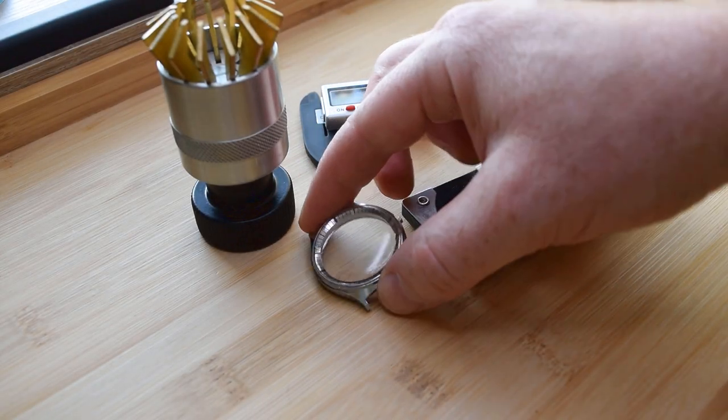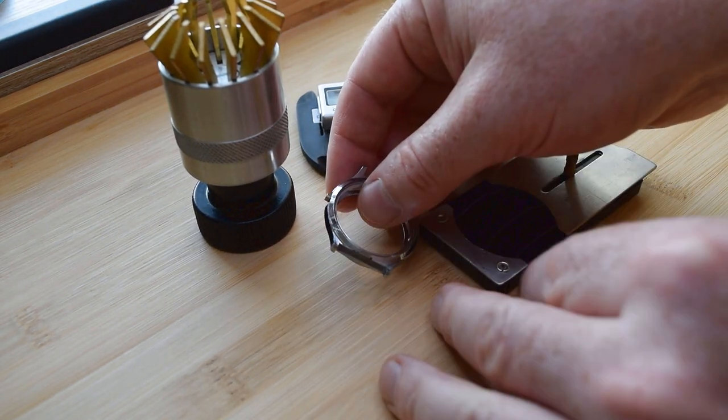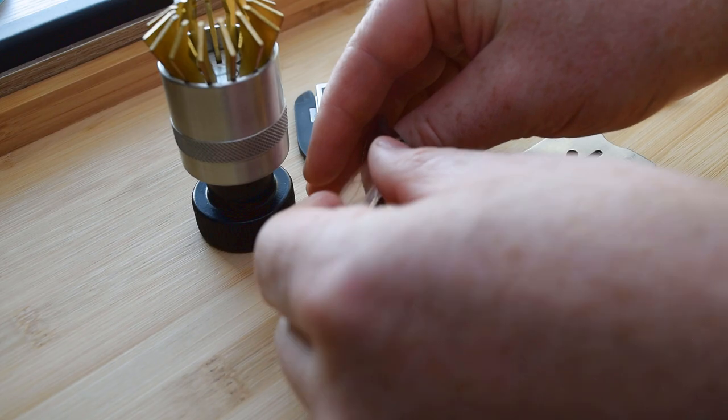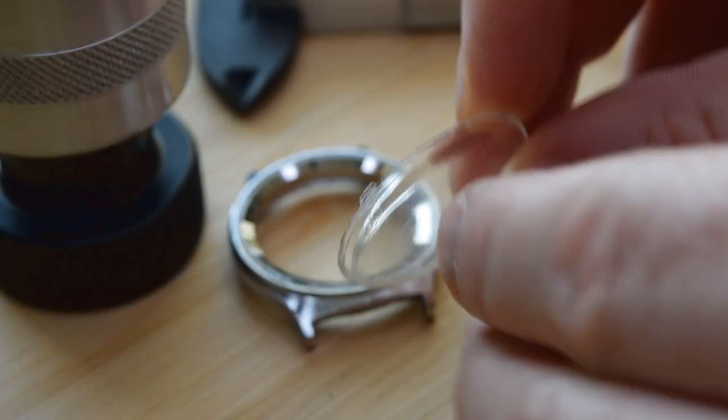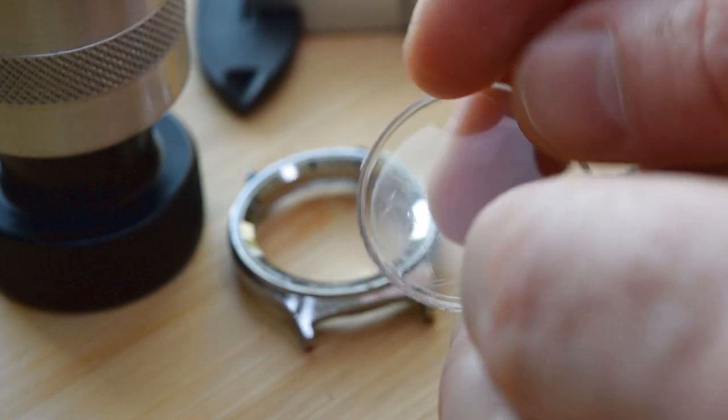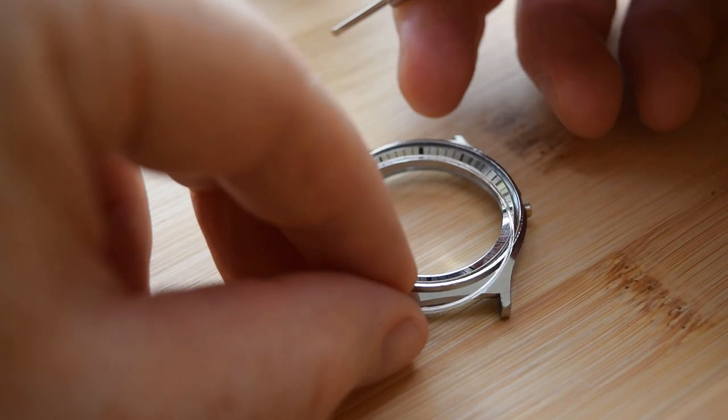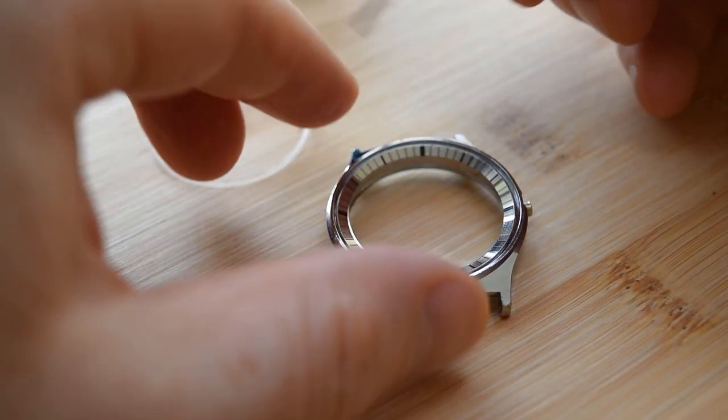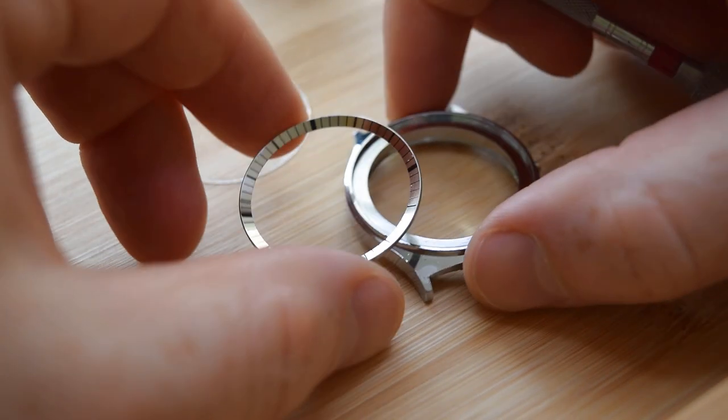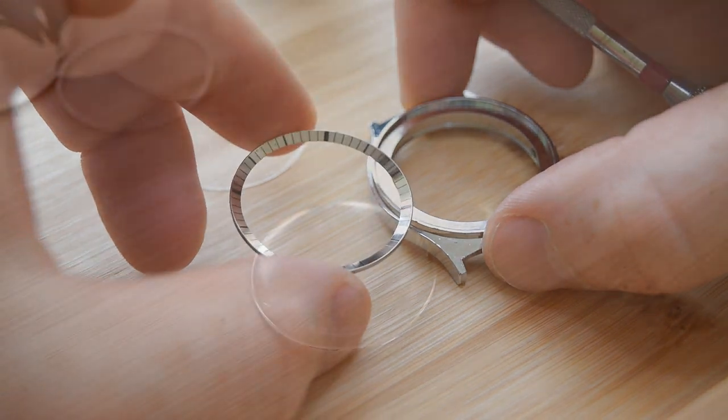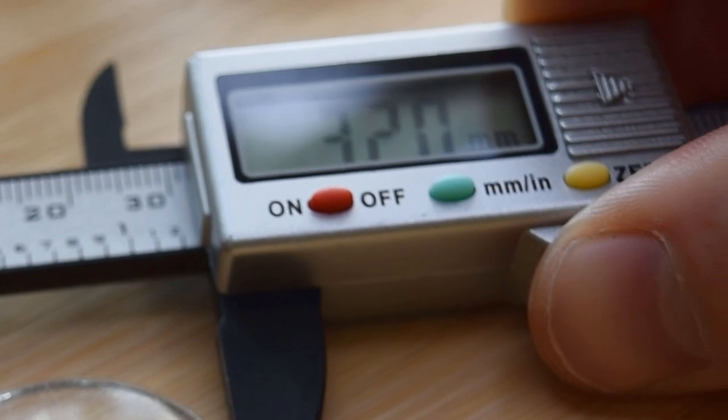Hi! In this video I will finish the mysterious watch with ETA movement 2801 inside. In the first part of this video I will replace the crystal. Then later I will finish assembly of the movement and then of course I will assemble the whole watch and we will see how it is working with this disc. If you didn't see the first part, after this video I invite you to see also the first part.